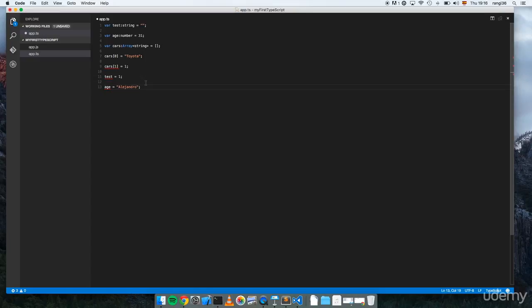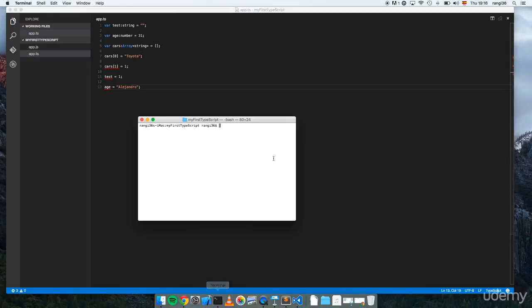If you want to generate the final JavaScript from this, remember, from the command line, you have to point to your project and run tsc, the name of your TypeScript file. Then you execute, and that's nice. We get 3 errors. These 3 errors are from lines 9, 11, and 13. You can see here 9, 11, 13. So these are the errors. It's exactly the same error message.